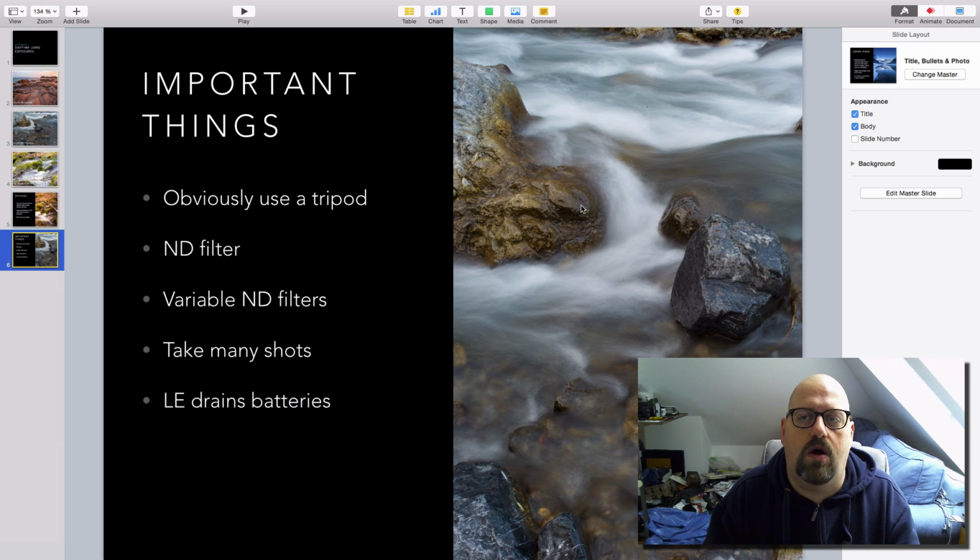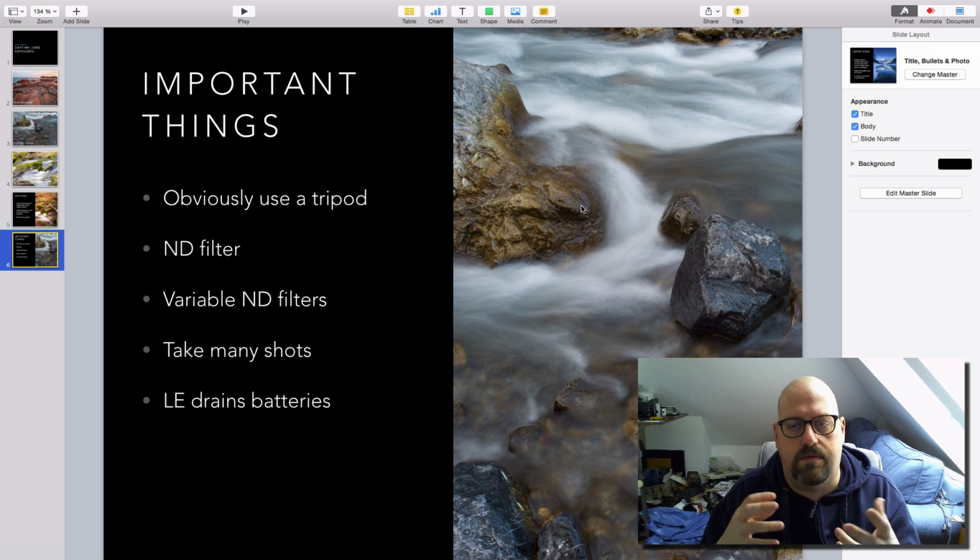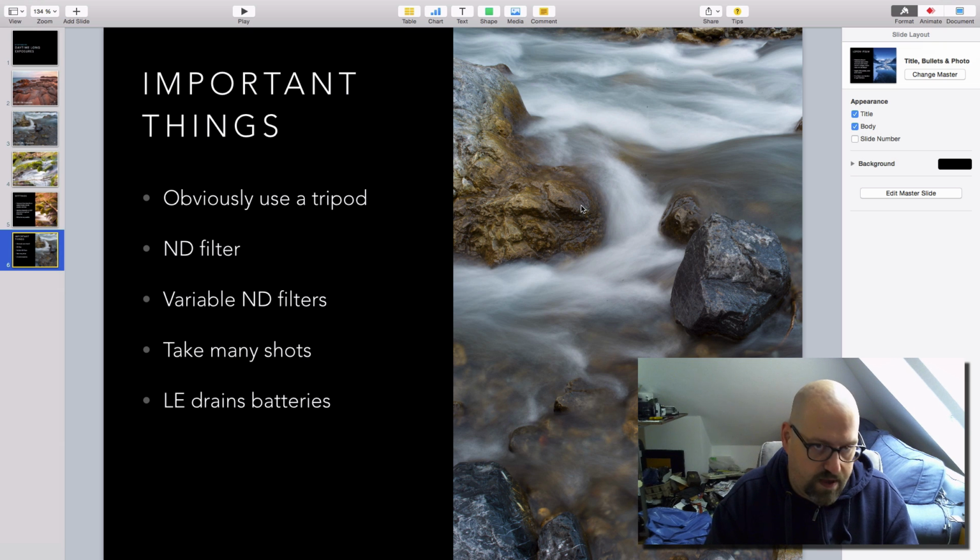You may really want to bracket your shots, or you don't have to do it automatically in camera. You can do it by setting the camera to manual. Since you have the ISO fixed, you have the aperture fixed, and you set the time manually, and try to take a few shots to get the optimal result for you.